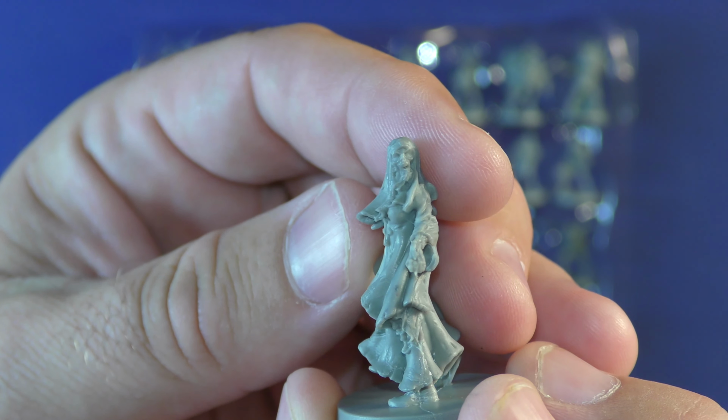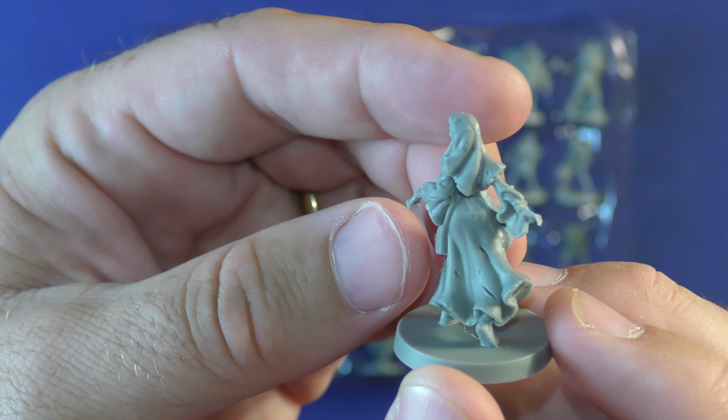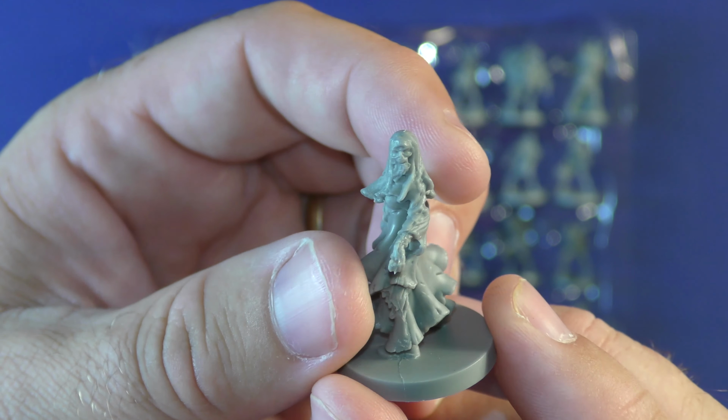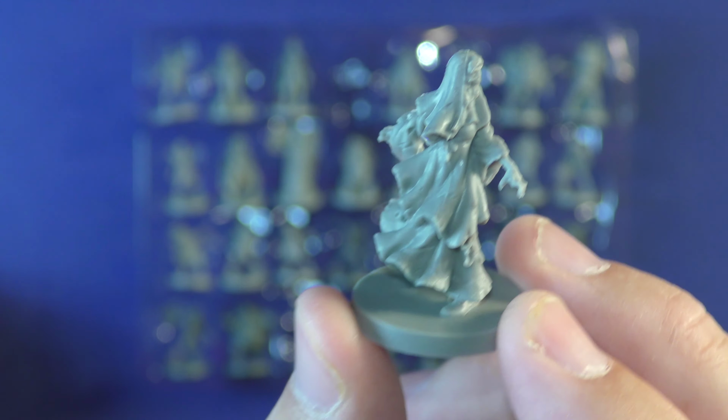So here is the Nun, and when you eliminate her, instead of gaining an action point, you lose 1. So you want to be very careful about taking out the Nun here. As you can see, you don't want to mess with God too much, right?